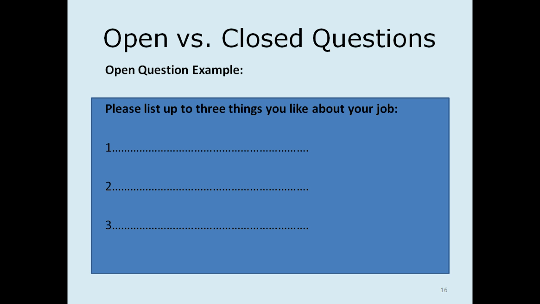This is an example of an open question that you would use in the questionnaire. Please list up to 3 things you like about your new job. Pay, time off, people I work with. They could put things like that in their 3 options. So great, fine, no problem. And that gives you some data, but they're not going to put an essay down for you. That's a key, and that's why questionnaires are always used to understand just general trends, what's happening in a situation.